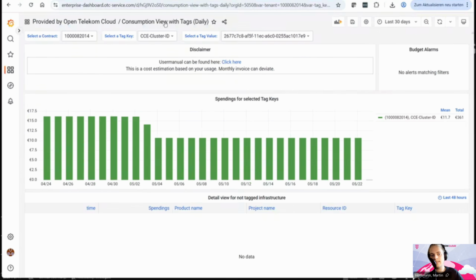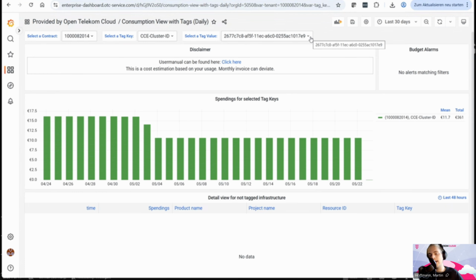But I can tag on my own. I can tag my instances as I want, and therefore I can make an analysis in the end how I want it. For example, you can split applications, you can split cost centers with that, you can split everything you can imagine. The only thing which has to be done is giving the instance a specific tag.